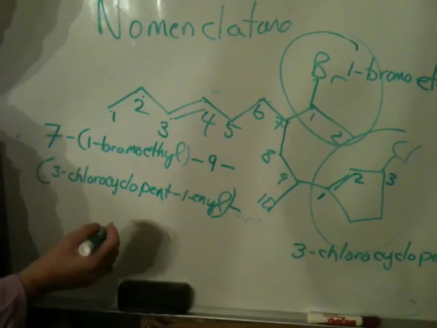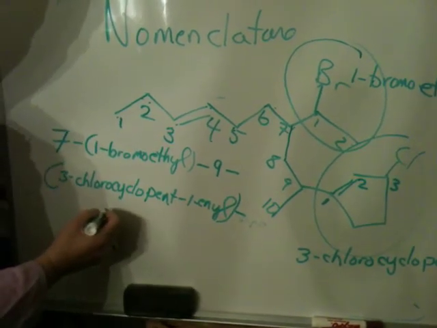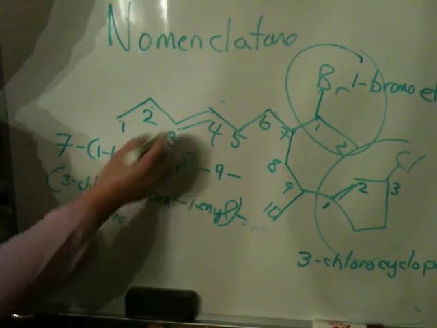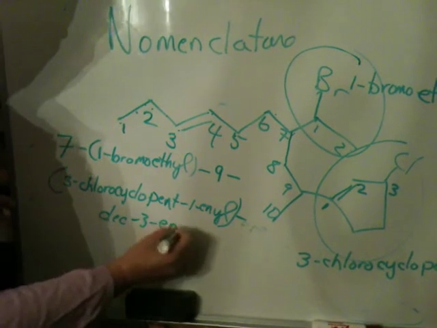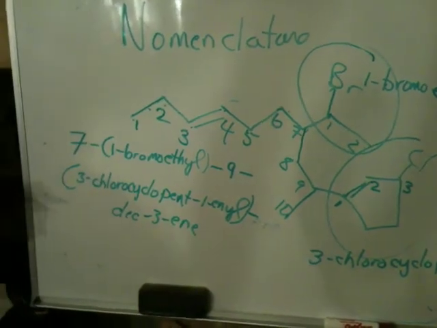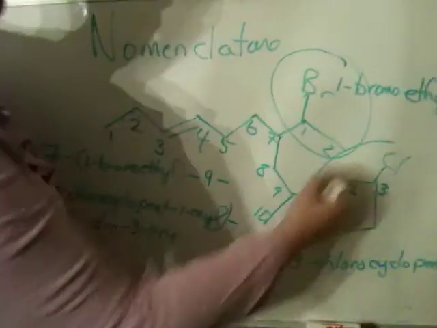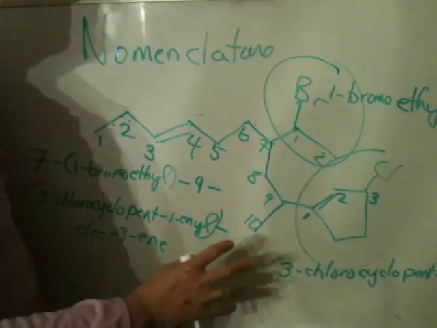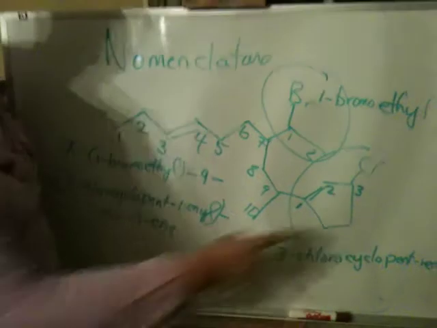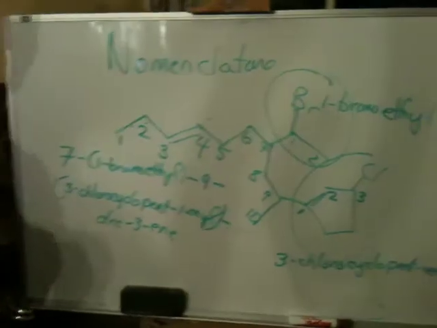What was our root name again? It was dec-1,2,3-ene. All right, so that's the whole name. That's a pretty long name. Now again, if you chose this as your root name, it's a little questionable. I went with this because it was bigger, and the side chains were a little less complex, although this is a fairly complex side chain.